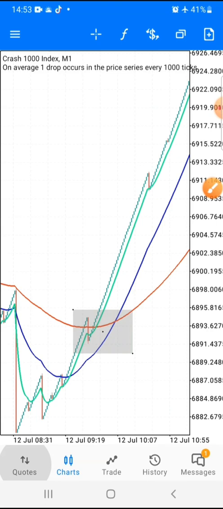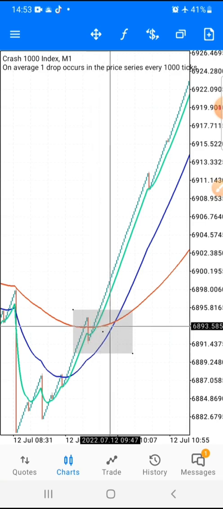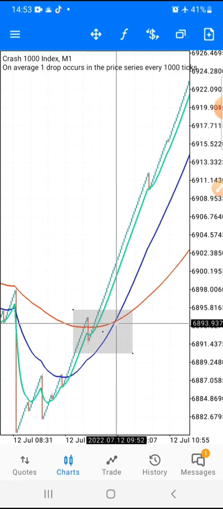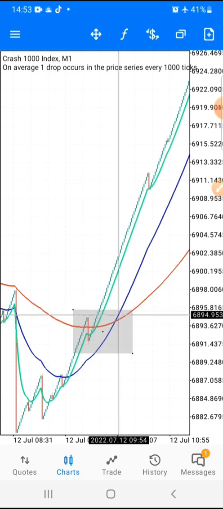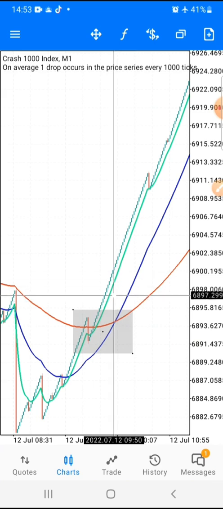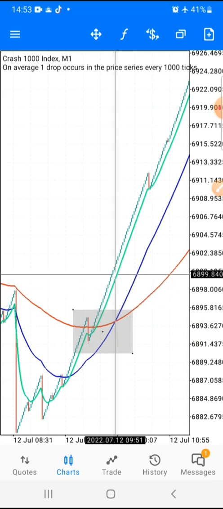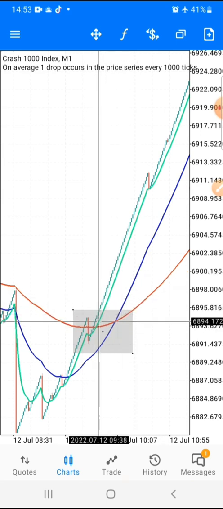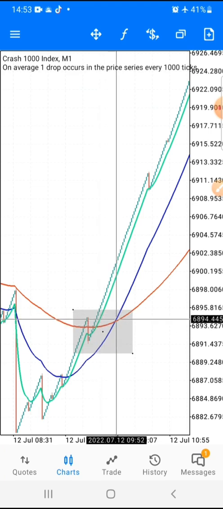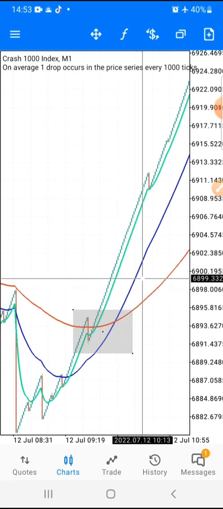So this is the perfect moment where you need to buy, and you buy for 10 candles. You wait for both lines to cross the red line. At this point, we can see that the blue and the green line, I will just call it green, some might say it's lime, cross the red line. We can see that the green line was able to cross here, but the blue line closed at this point. So here, that's when you're going to start counting. You count your 10 candles and you're out.